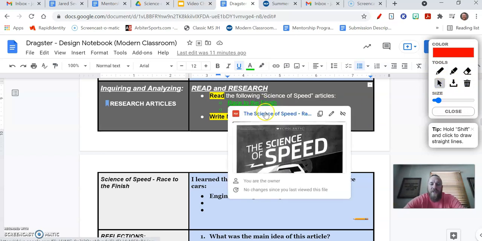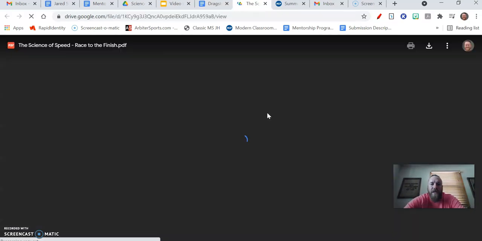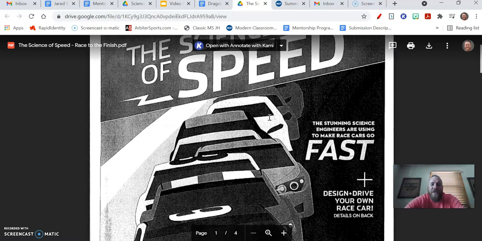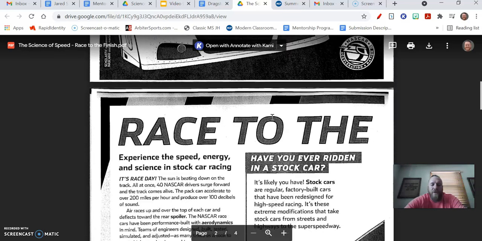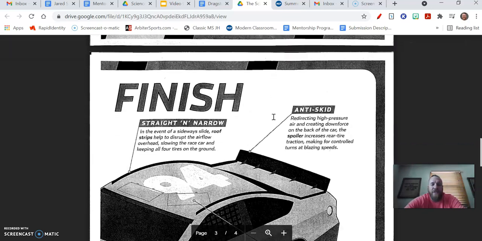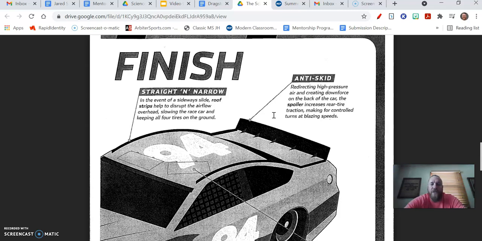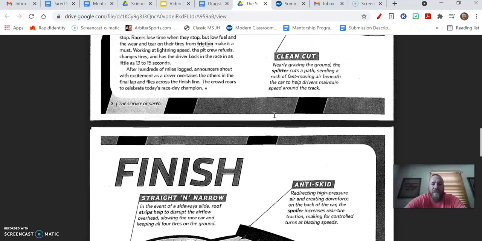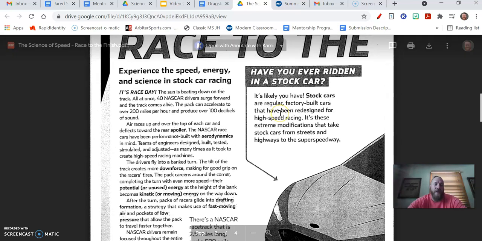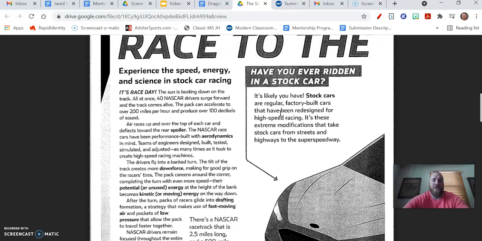If I open up this Race to the Finish article, I click on the link and you can see that it opens up. I am not going to read this to you, so you can go through the article. It's just 1 page right here. The second page just has some pictures of different features that a race car might have on it. You're going to read through this article, and again, you're going to take some notes when you learn some things.